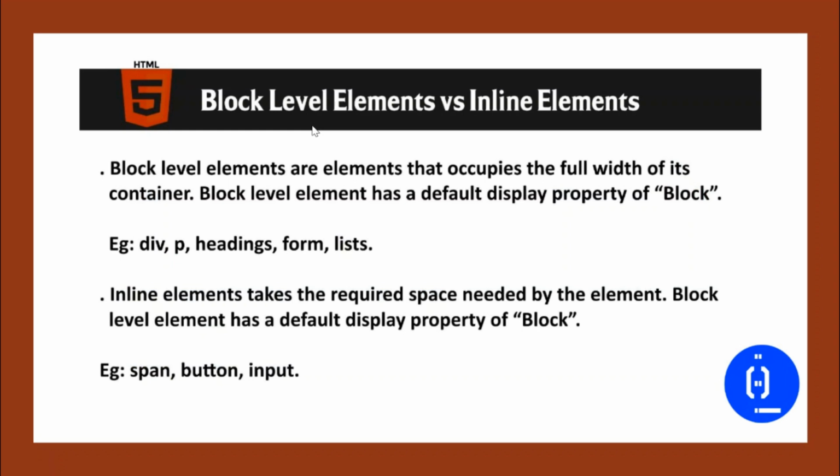So what's the difference between a block level element and an inline element? A block level element is an element that occupies the full width of its container, and it has the display property of block by default. Examples of those elements are div, p tag, headings, form, and list. While an example of an inline element is span. An inline element takes only the required space, and its default display property is set to inline, not block.